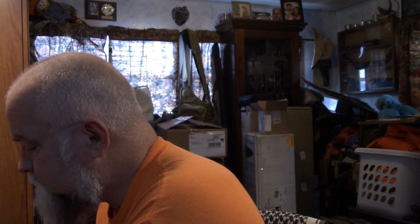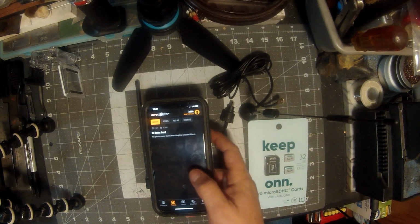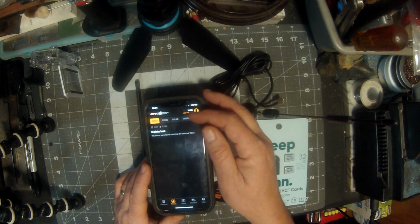Okay, I'm going to try to show the app here. Hopefully my GoPro's picking this up. Here's the app, SpyPoint. And it comes on, and you got to log in or activate your device. And of course, it's going to ask me for my password. And let's see if I can remember it. There we go. So right now you can see it says no photos found because it's not running. But you got your camera, which shows you what device you have.